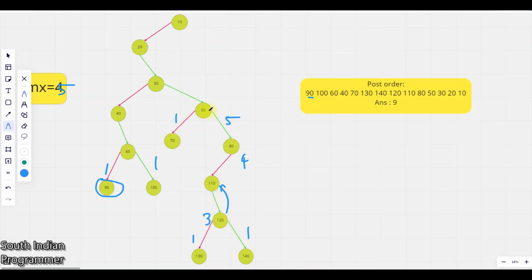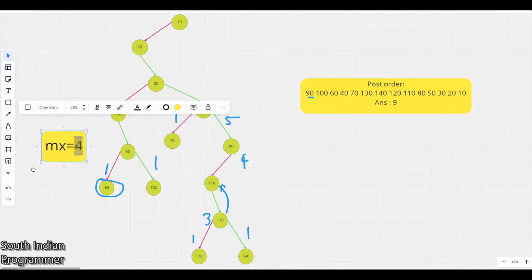So when I'm at node 50, you can see the answer as 6. I update it as 6. Here it is 6, but what this 50 returns is just the height. So 1 2 3 4 5, so 5 only goes here.